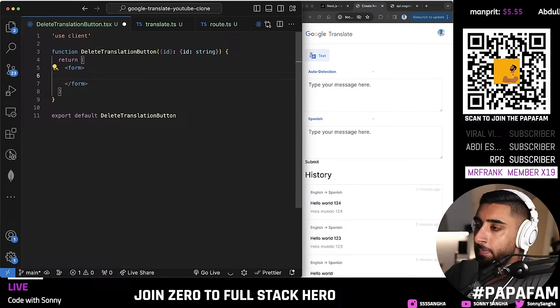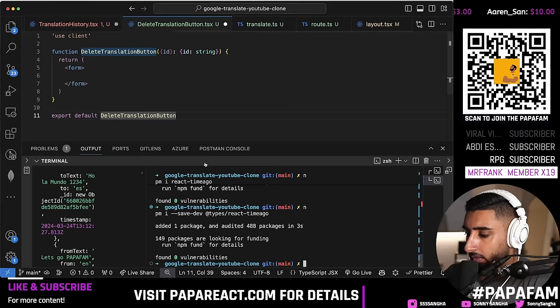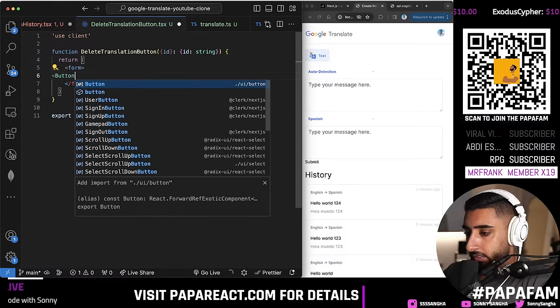So let's say we had a form, and then I'm going to have a button. Now, this button I haven't actually installed yet. It's going to be from shadcn. So let's go ahead and import button from shadcn, boom, boom. Yeah, I want this button. So command J import there. So command J to hide that as well. So that'll be done in a second. And now for this, I'm going to say button, boom, import it from there, like so. Don't do what I just did.